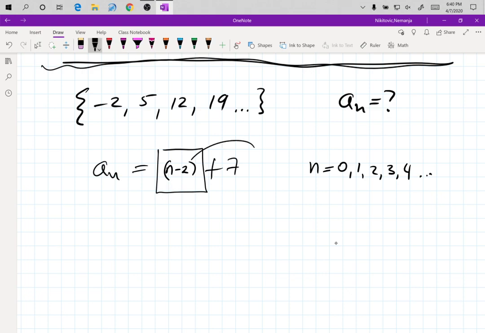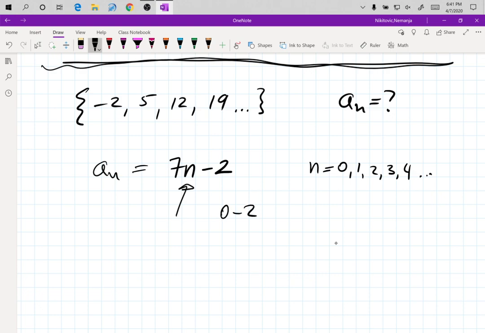But yeah, you can do it with a plus 7. Even though it's plus 7 for each term, it's actually the slope equation. So it's going to be 7n minus 2. Let's think about it. How much is it when n is equal to 0? When n is equal to 0, you get 0 minus 2, it's negative 2. When n is equal to 1, you get 7 minus 2, which is 5. When n is 2, you get 14 minus 2, which is 12, and then 19, and so on, so it works. Something like this would be called an arithmetic progression, and all of the formulas would look like y equals mx plus b, which is linear.